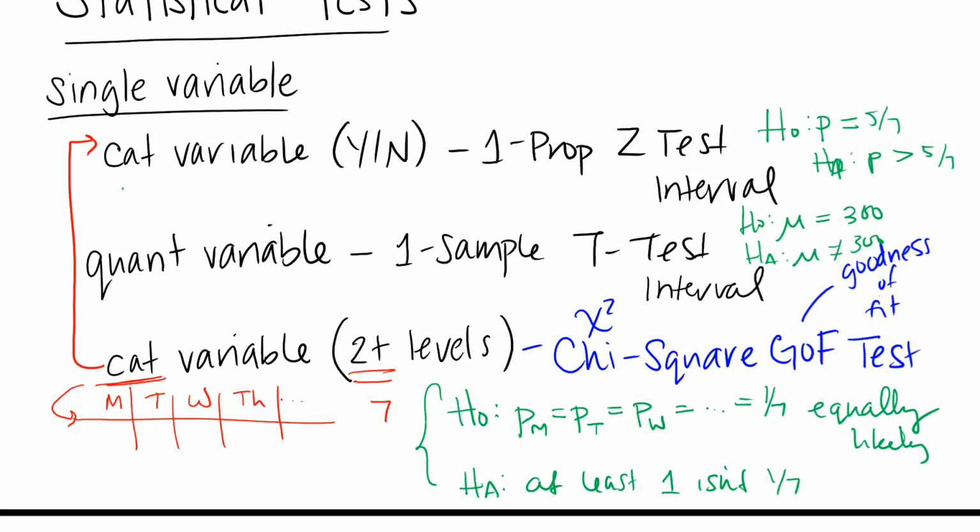So for these first two, the categorical and quantitative, remember, independence and less than 10% of the population, simple random sample, and then we need our sample size to be large enough that we're not hurting any of our normality type rules. So remember for this, and maybe I'll do these in red, your requirements: np and nq are greater than 10. And for this, n had to be greater than or equal to 40, or we had to have something approximately normal to begin with. And then for this last one, for the chi-squared test, the requirement is that every cell has to have at least 5 observations in it.